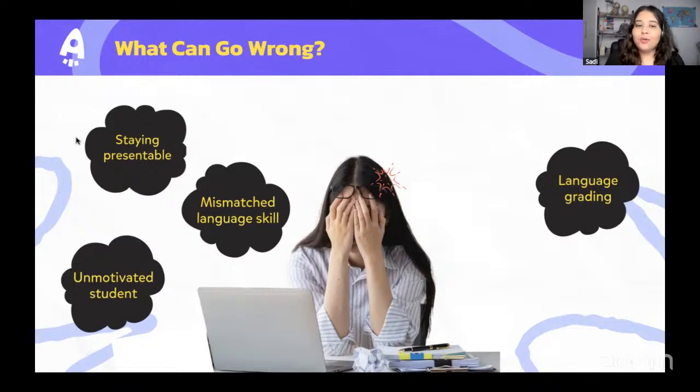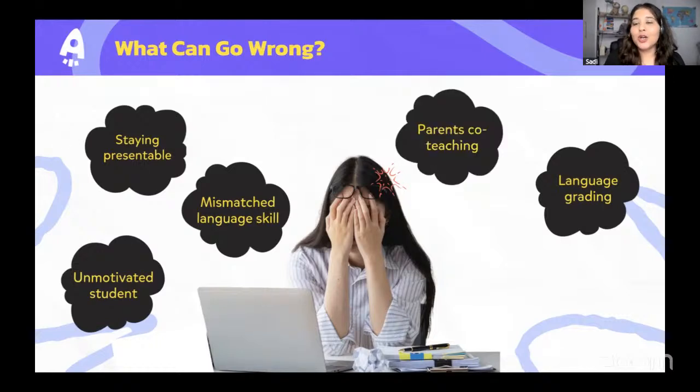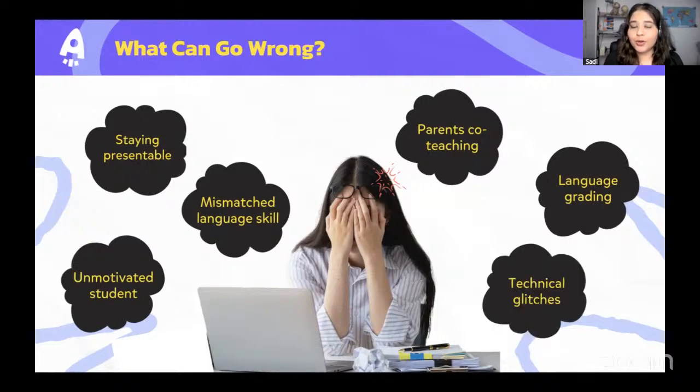The fifth thing that can go wrong is that parents can sometimes be co-teacher or co-pilot in the classroom. A lot of my peers that have come to mentoring sessions have talked to me about that being a challenge. But the only thing I can advise you is to embrace them and work with them, because eventually, after them gaining your trust, they do back off. And the faster you can show that you and the student have a good relationship, the faster they can leave you two alone.